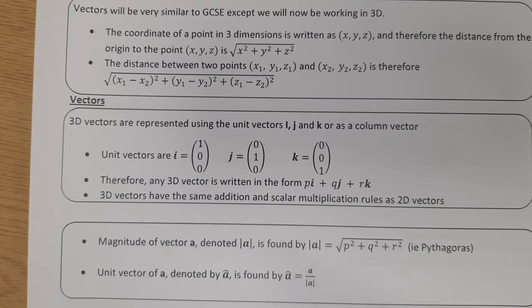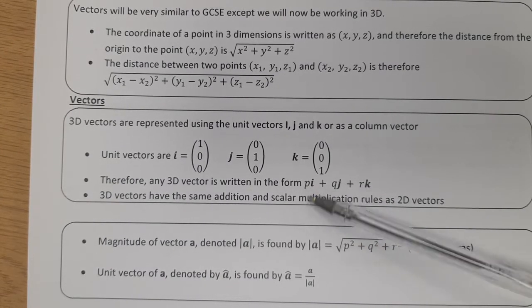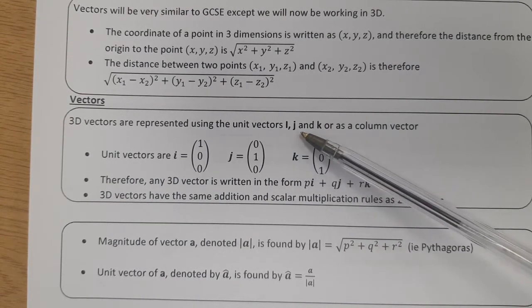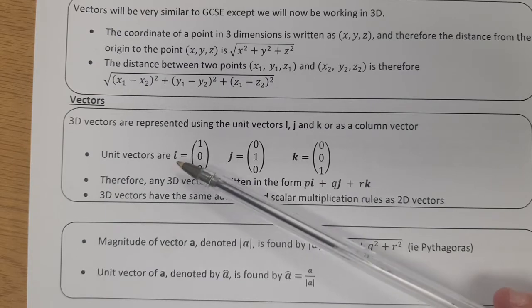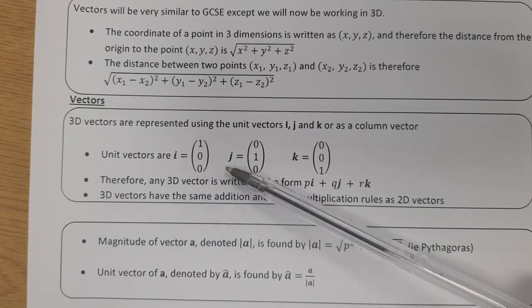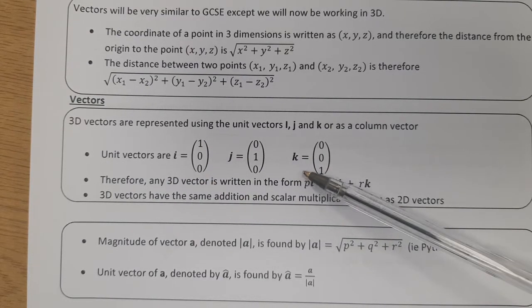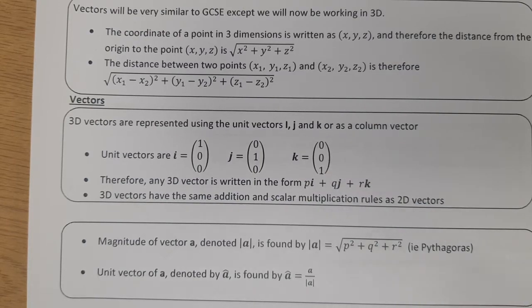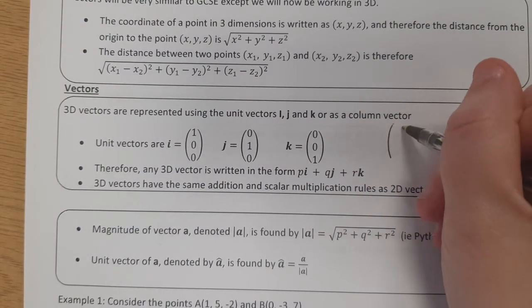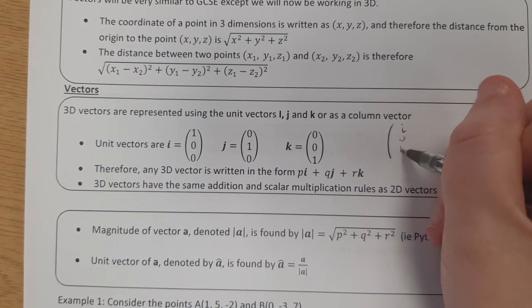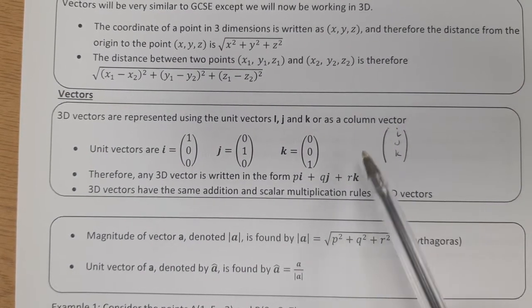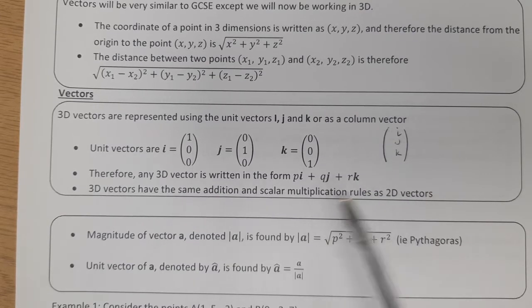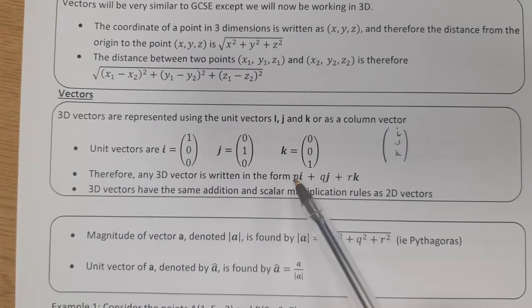Something a little bit new is the 3D vectors are labelled using i, j and k. So they can be written either in i, j, k form or as a column vector. So the vector i means that it's 1, 0, 0. j is 0, 1, 0, k is 0, 0, 1. So in other words, that's your i, that's your j, and that's your k value in terms of a column vector. You will find 90% of the stuff I do, I'll use column vectors just purely because you don't have to keep writing i, j, and k.